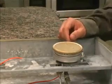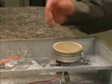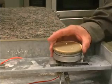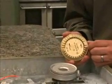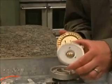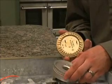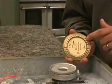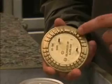Cast brass does an excellent job of holding the heat and transferring the heat onto the burner head, and that's why DCS uses that material here, because it is a superior material to use. And of course, you've got your cast brass piece, and this just lifts right off. Something that I'd like to show you is they have some pegs here on this cast brass piece, and it allows it to fit onto your next piece, which is made out of cast aluminum. Ultimately, it allows the burner to sit in only one way. You've got your grooves here, and all your flame, like I say, on everything except for simmer, comes out of these ports right here.